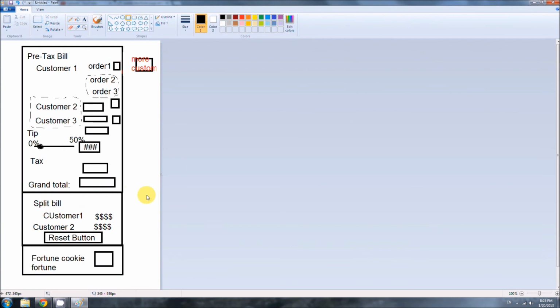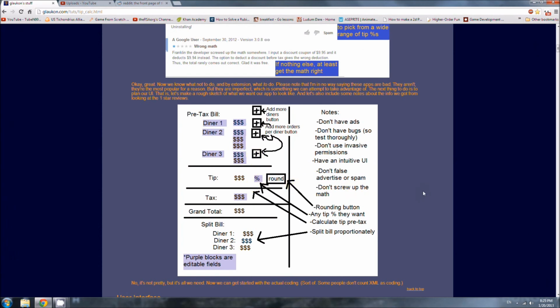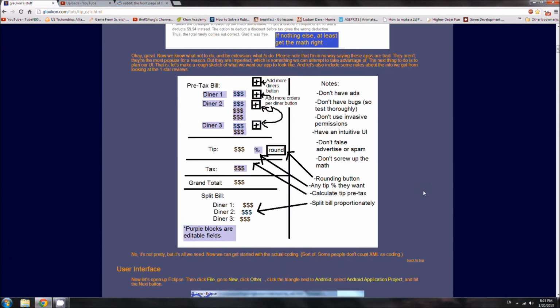Okay, so let's close this. I won't save it because I already have this, but you can save yours if you want. And the reason we're doing this again is just to show you how the whole app making process works, at least for me, so that you can go and make your own apps after this. And to make good apps, you have to plan, so this is an important part to go over.